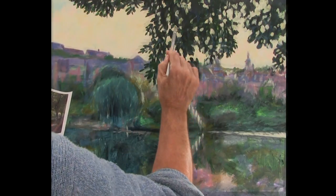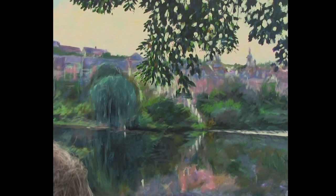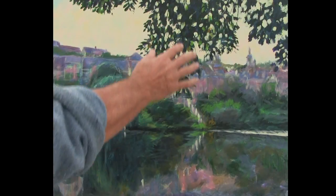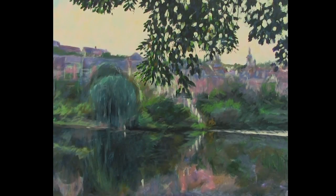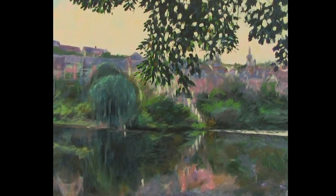Well, another day dawns, and I'm doing a workshop in between now, Mr. Day. Here I am, ready and willing to come back and work on this painting further. We've quite successfully worked up here. I need to come down a bit. But before I do, I'm just going to pick up a flat again.